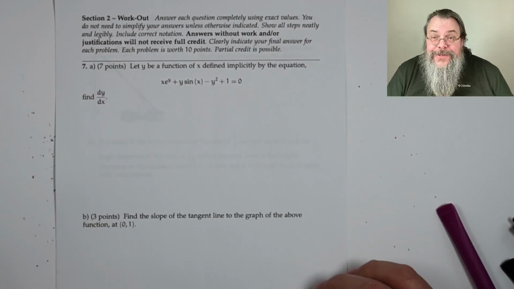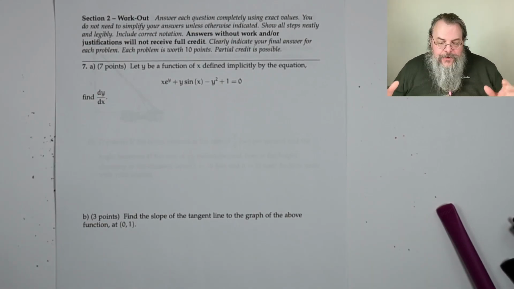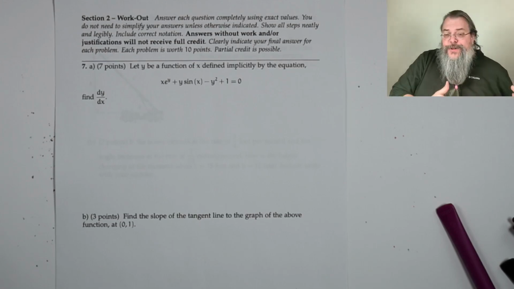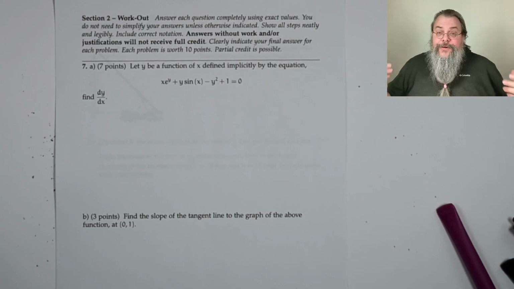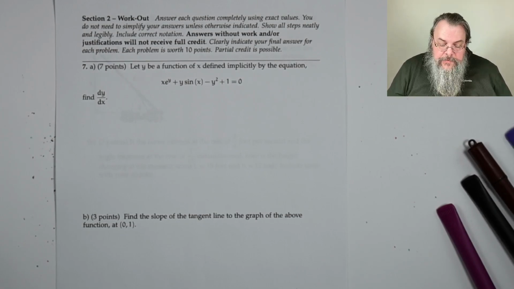Now, section 2, the working out problems. We're going to work it out. Great. Maybe it's like our therapy, like we just need to work stuff out. All right. So we need to show our work. We've already been doing that. Now we're just going to get credit for doing it. Well, okay, let's get into it.